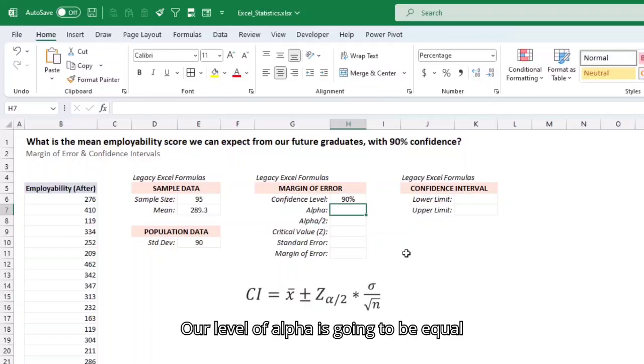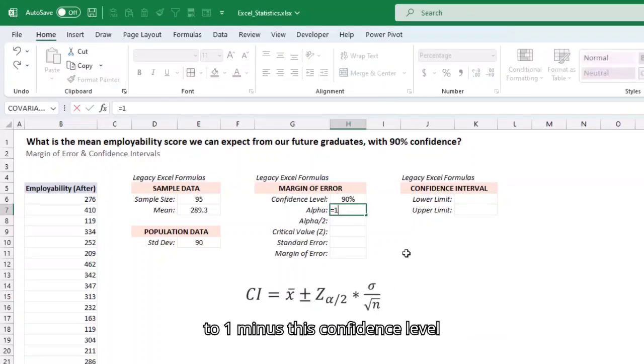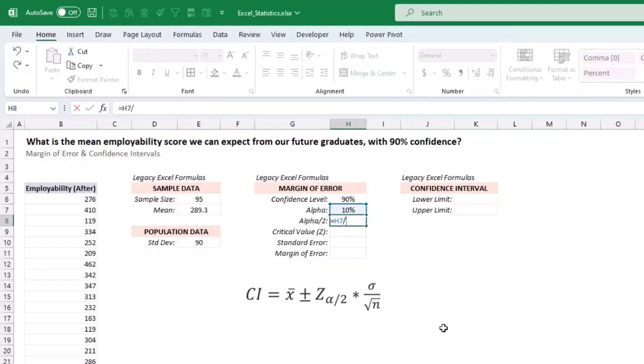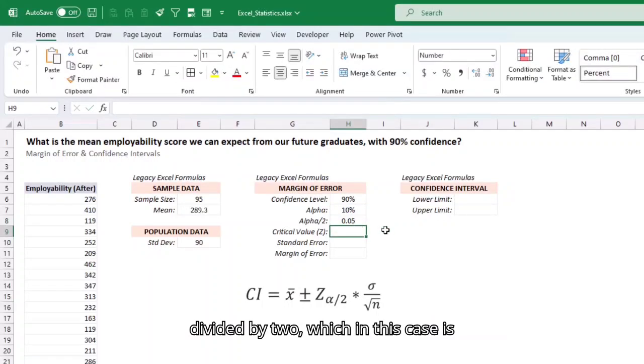Our level of alpha is going to be equal to 1 minus this confidence level. And alpha divided by 2 is, well, alpha divided by 2, which in this case is 0.05 or 5%. Now, for the critical value, remember, we need the z-score at either alpha divided by 2.